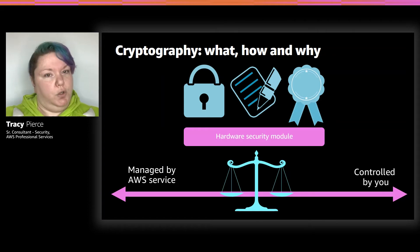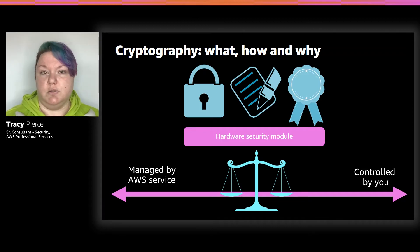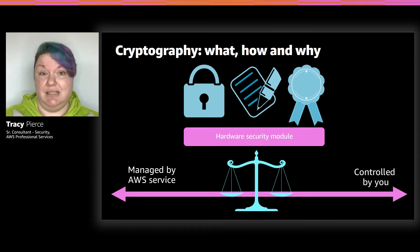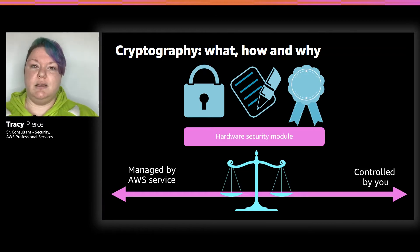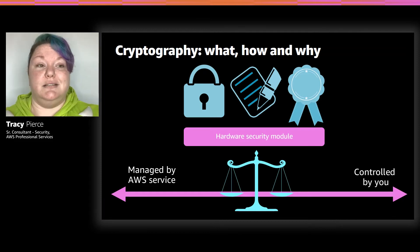So the question is: do you want to manage that, or do you want AWS to manage that for you? Encryption keys and key stores are very difficult to manage on your own. You have to worry about the security of the key store, the security of the HSMs — the hardware security modules — that your keys are created on. You have to set up all of the proper physical controls. Is it really worth it? You can let AWS KMS do this for you — we take care of all the management aspects, all you have to do is create your keys.